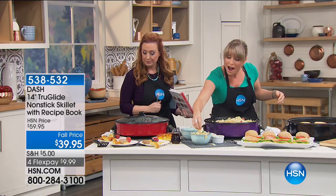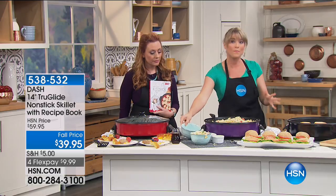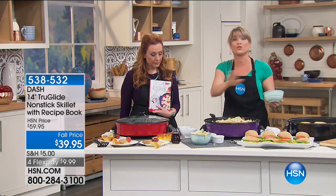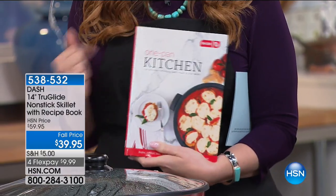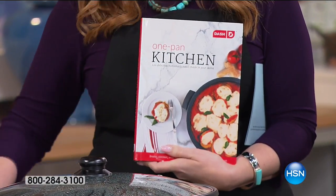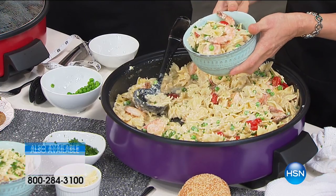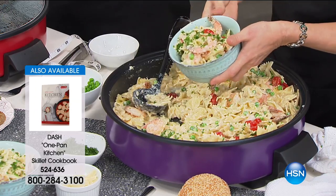All together. So I love it because of the size, but you're going to love it because it's easy cleanup. All one-pot meals. So you're getting 30 recipes, which are all one pot. You can get the book, which is all one pan recipes. So at the end, all you have to do... Under $20 for this. I mean, imagine having this much food and only having one thing to clean up at the end of the meal. That's pretty amazing. By the way, here's the item number for the cookbook.